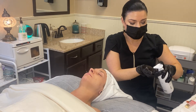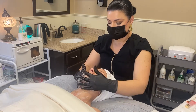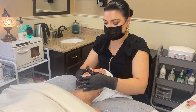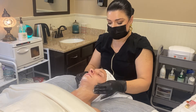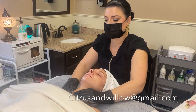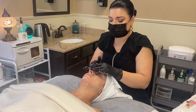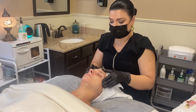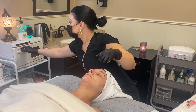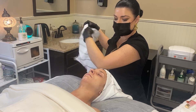For the second cleanse I'm going to use the same cleanser, the Lipid Replacing Cleansing Gel — get it a little more foamy on the hands and spread it throughout the décolleté, neck, and face. This is a cleanser you can use at home, not just a pro back-bar cleanser — you can order it at citrusandwillow.com. It's amazing for getting makeup off. I always recommend doing double cleanses at night. For the second cleanse I like to towel off with a warm towel, softening up the dead skin cells even more.